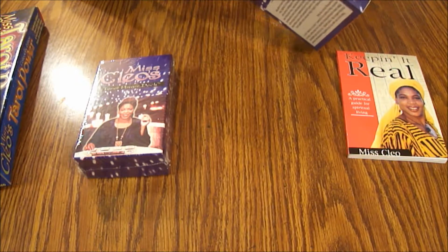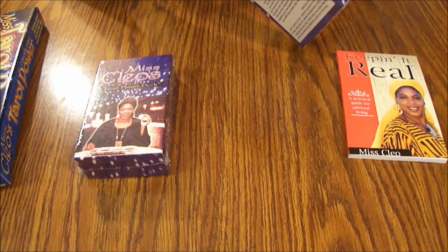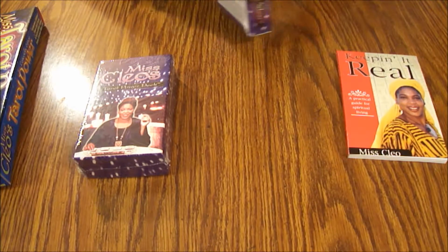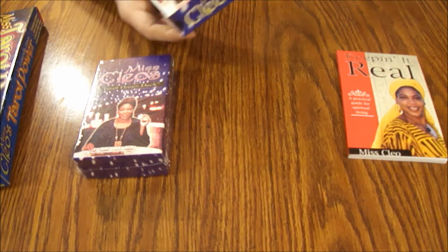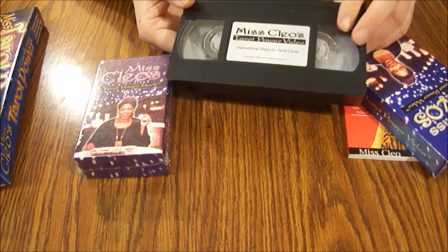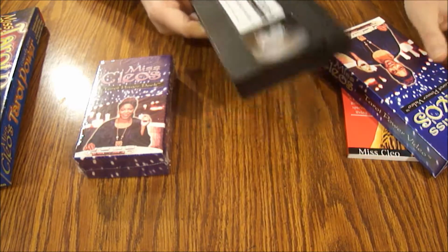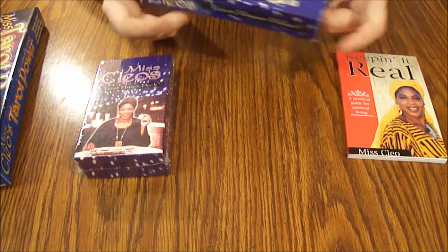Now, this is just a normal VHS, so it's pretty boring to look at because, you know, I don't have a VCR right now. I have to find somebody that does so I can watch this. Because why would I still have a VCR? Backward technology. Man, maybe I'll have to get me a phonograph too and miss one of Mr. Edison's fancy new devices. And it's not even rewound. Is it? Well, yeah, I guess it is. Okay. That worried me for a minute because that would be incredibly lazy. It is rewound. I'm just looking at it backwards because I'm a genius.